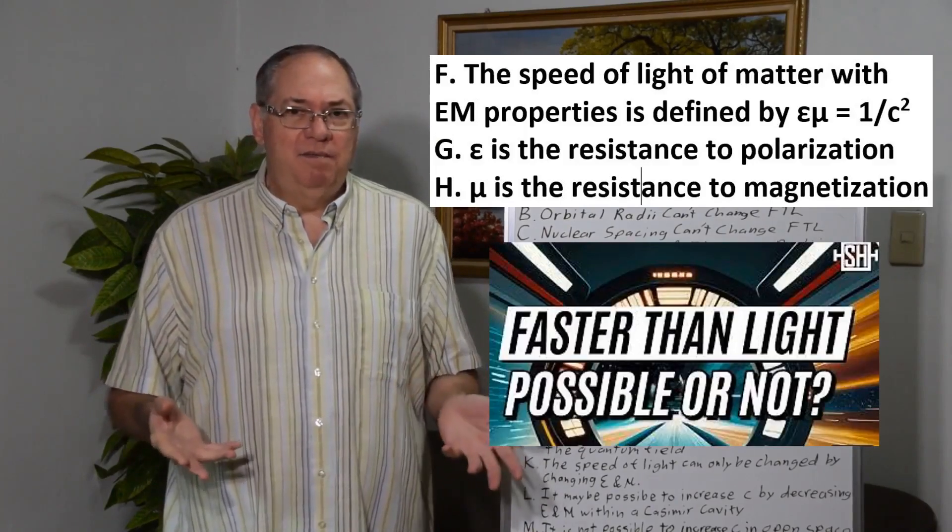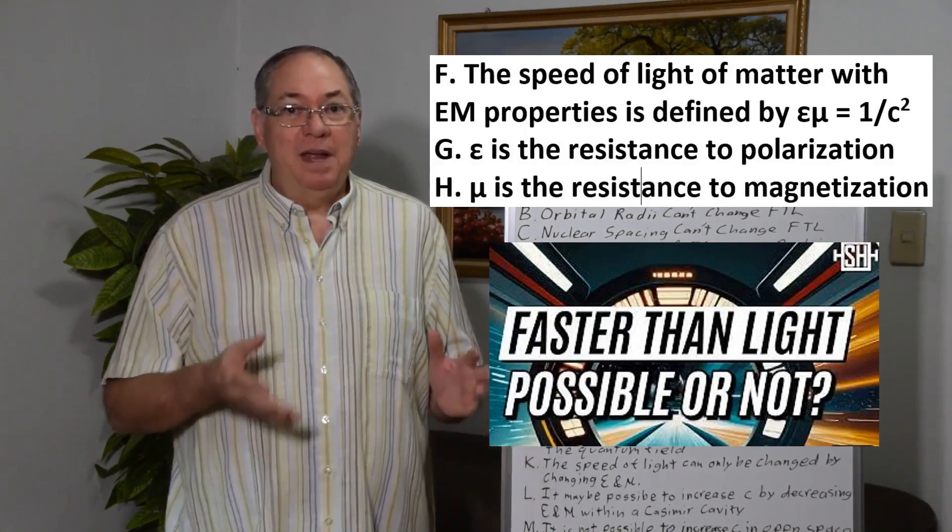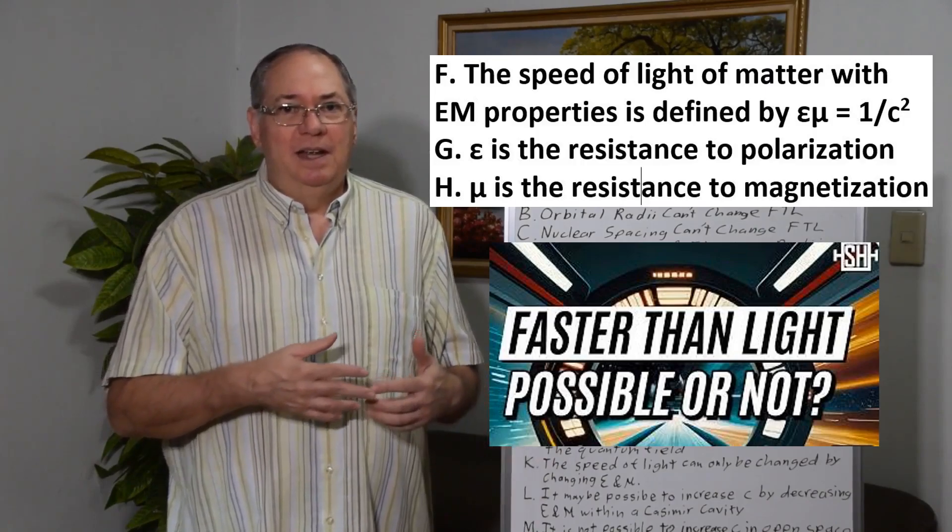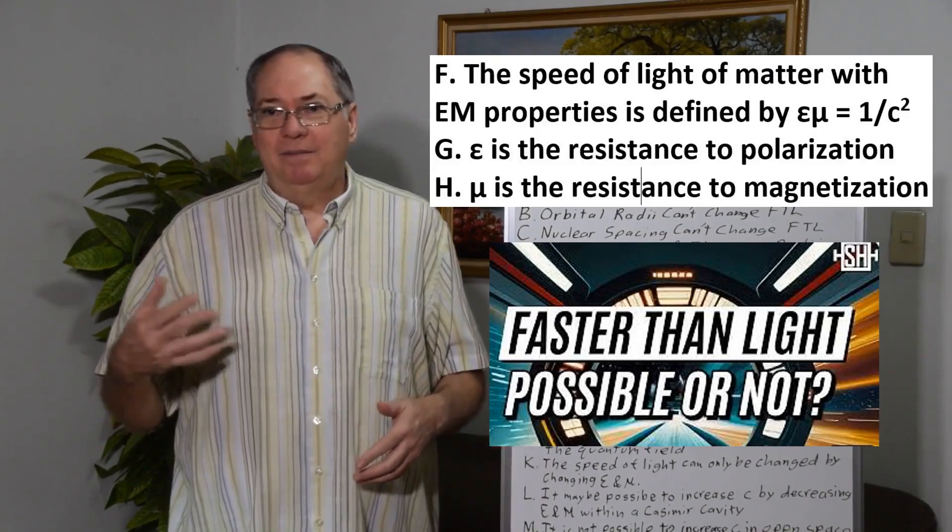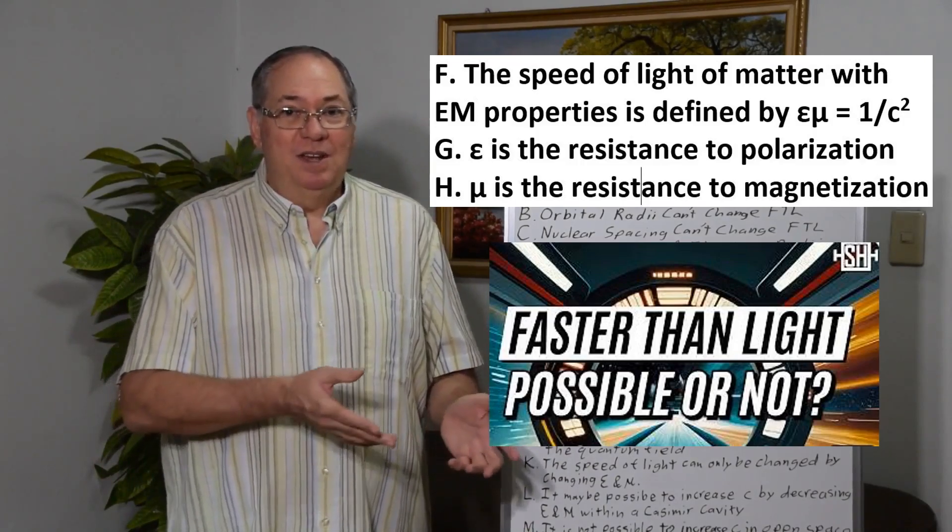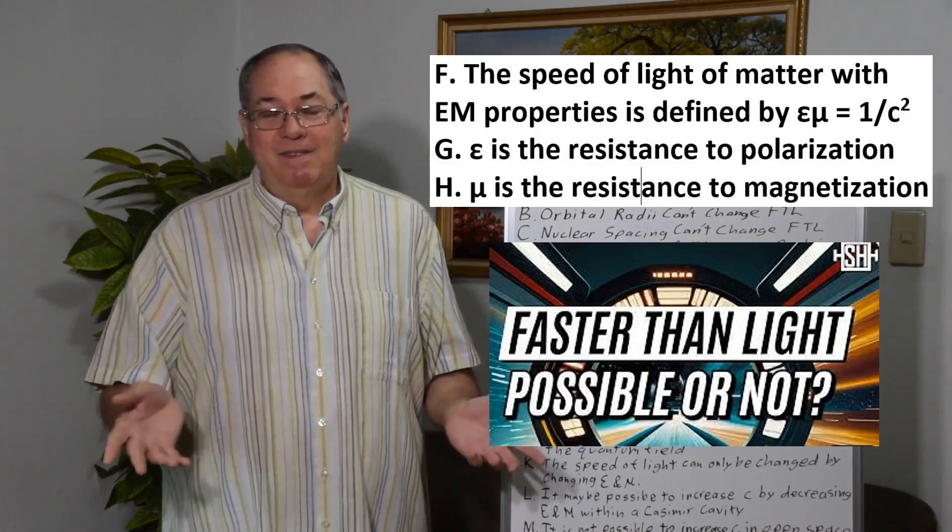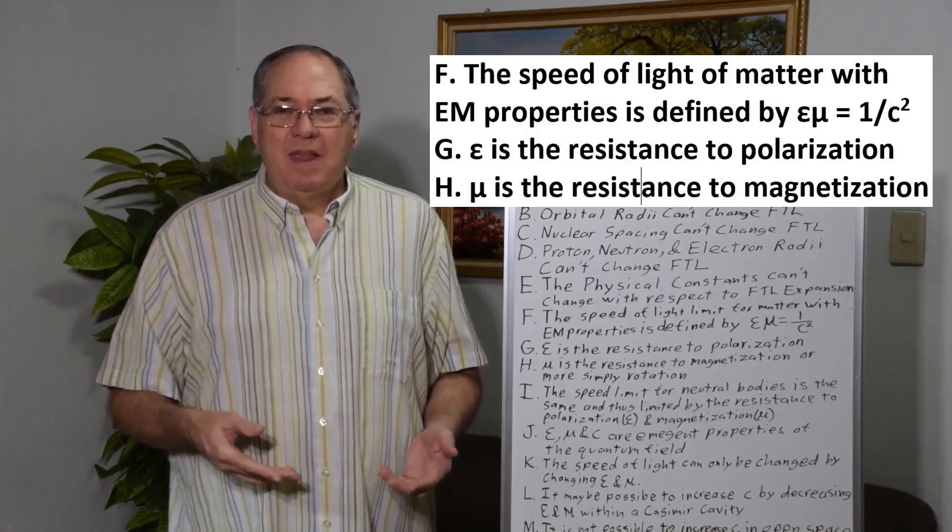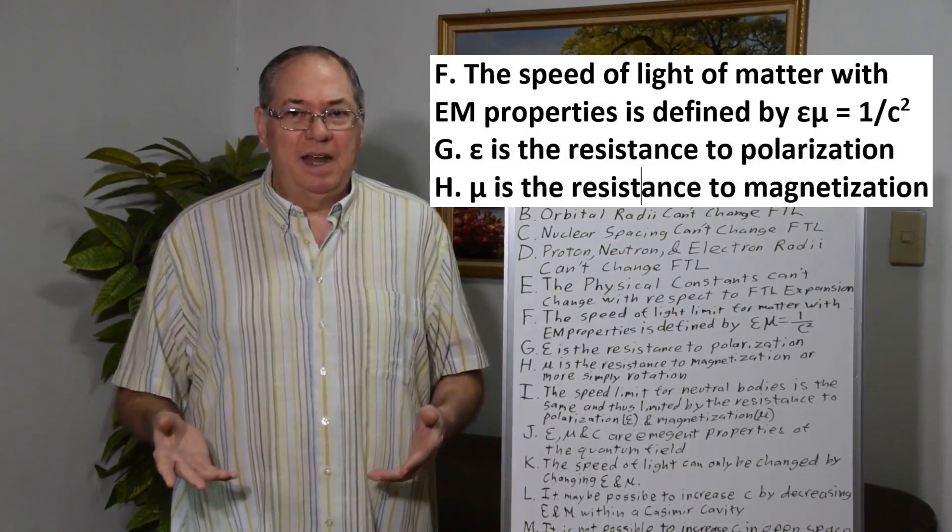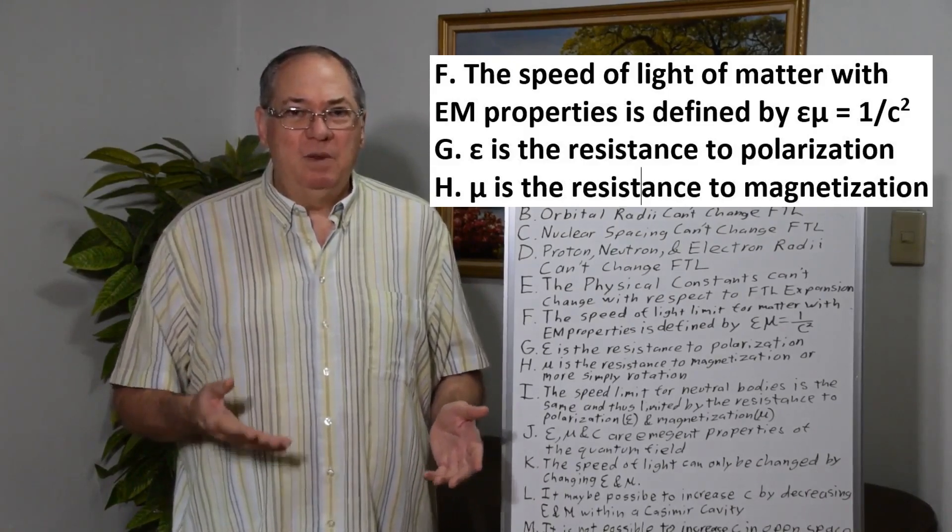And then we have the speed of light itself. I was just watching a video by Sabine Hossenfelder when she talks about there might be faster than light travel, and she uses an argument about the Higgs field and about causality. But what she doesn't talk about is the actual cause of the speed of light limit, because if she did, she would have a much different video. And that seems to be a problem all along. Physicists talk about the speed of light without ever thinking about where the speed of light limit comes from.